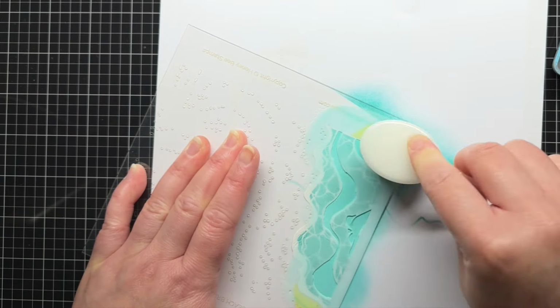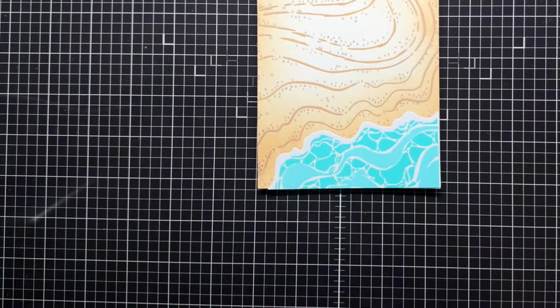I trim down the 6x6 panel to an A2 card base and then set the background aside to work on the rest of the card.